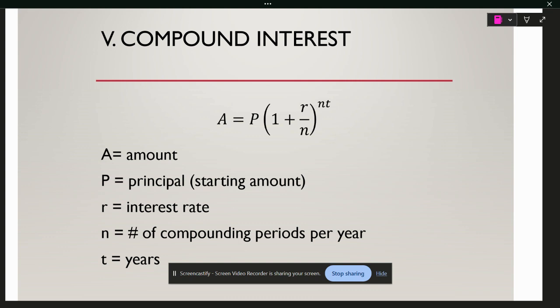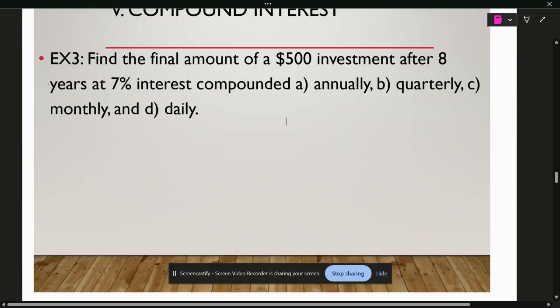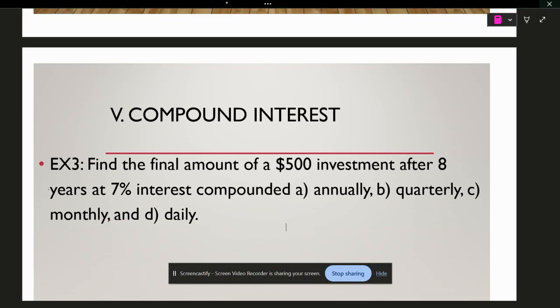Compound interest is a way for different banks at some points to give you interest or money back. The way that they do it is not necessarily how we're going to start, but I want to show you the behind the scenes as to how this occurs. The first thing that you have to know is this formula has different parts to it. A is the amount, P is your principal, R is your interest rate, N is the number of compounding periods per year, and T is the number of years. I'm going to rewrite that up top here, just so we have it.